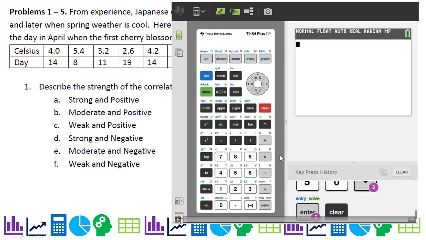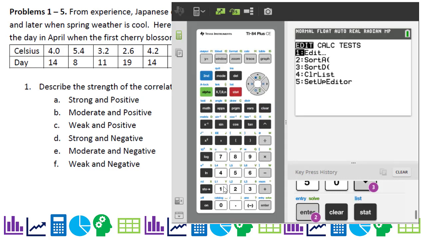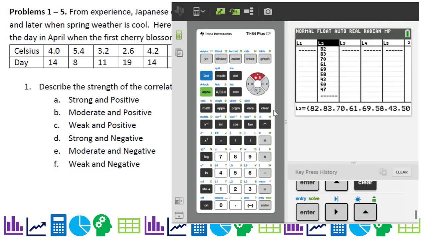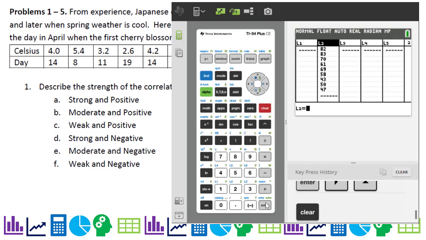Now we'll go ahead and look at the TI-84. Now we'll use the TI-84 to make a scatter plot. First thing we have to do is enter the data, hit stat, and then edit, or you can hit 1. Make sure you hit enter. Now you see I have all my data from before, from another problem. So if you want to clear this, you just go up to the top here, hit the clear button, and hit enter, and it's all gone. Same thing here. Make sure you go up to that top piece right there, hit clear, hit enter.